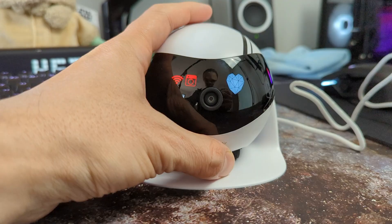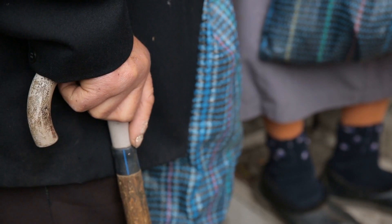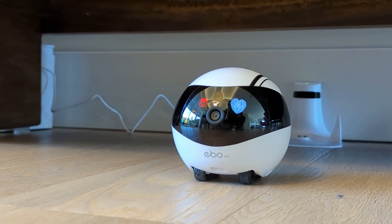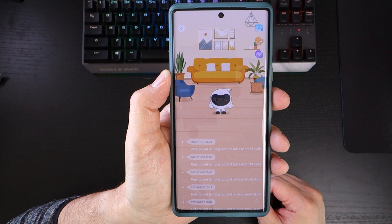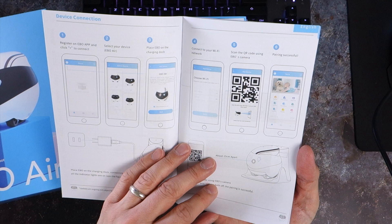Fixed location security or using the Ebo as a static security camera also has its drawbacks. You have to find a central position for the docking station to give you the best coverage of your home, and because the robot has to be at floor level and close to a power supply, you might be limited on the number of places you can position it. The EboAir could be useful for families with elderly or infirm relatives, however it does require all parties to be happy with a small surveillance device permanently in their home. The ePet functions and family memo features all seem a little pointless at this time, and better instructions or app updates would help alleviate frustration in getting the most out of these features.